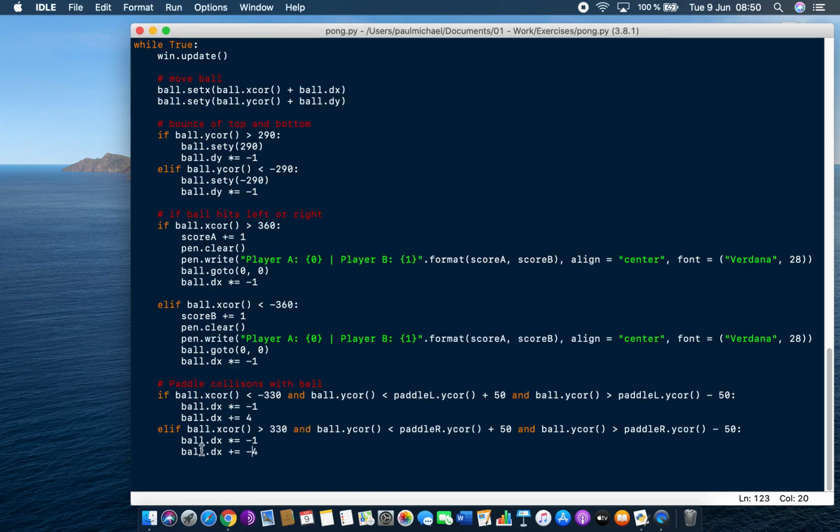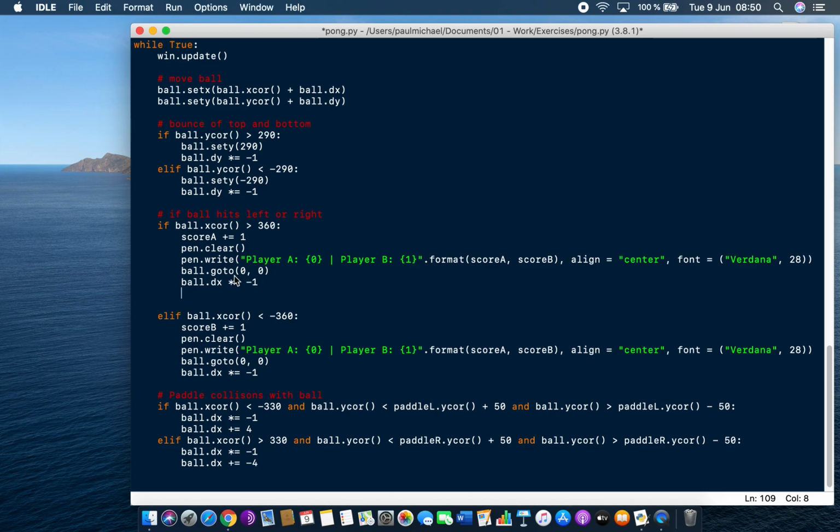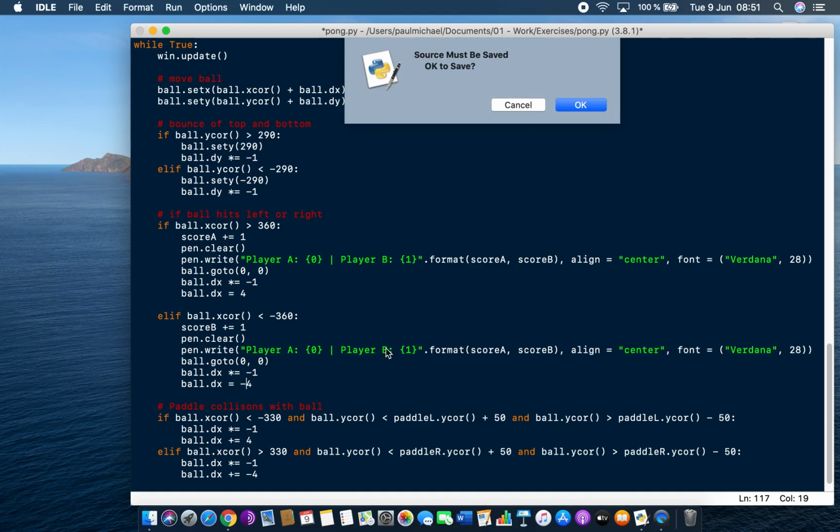So fine, we've increased it to this, but we probably want to do it where we reset it to 4 again from the increase. So that's easy. What we do is here, we can just add in that we put it back to 4 and minus 4. Okay, so ball.dx equals 4. This is if the ball hits the left and the right. That means the point gets given, and then we just reduce it back to the original speed. And here we'll do -4 for that. Okay, so let's have a go.